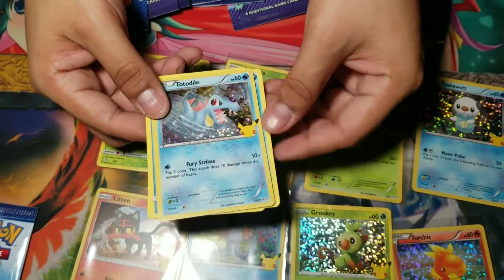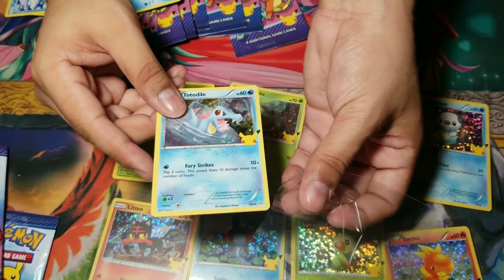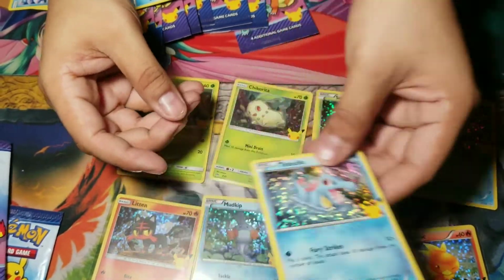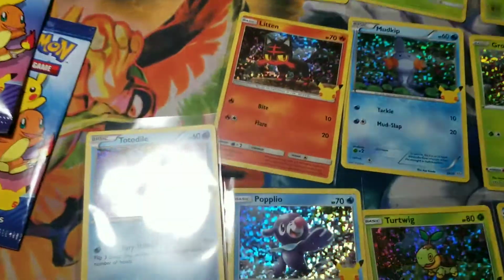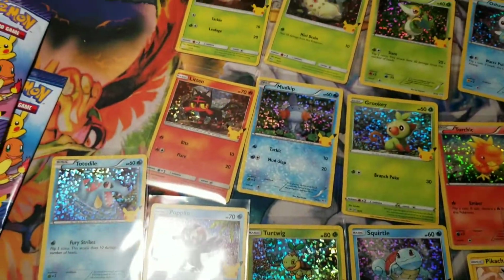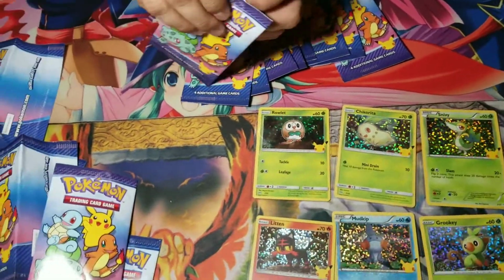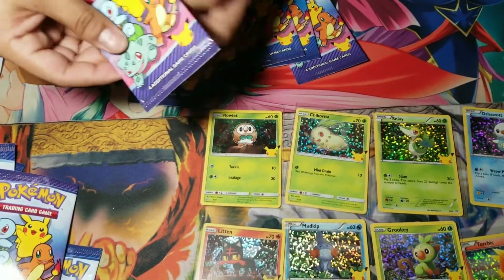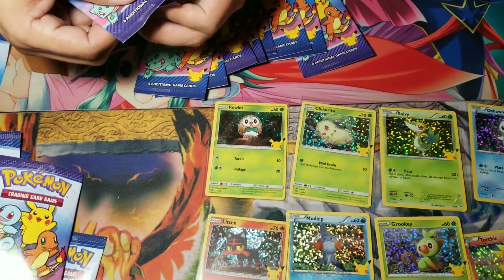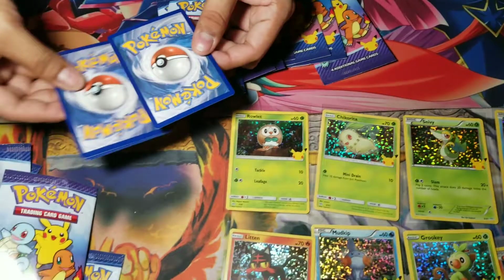Totodile. Oh, man, this Totodile looks fresh. Let's get a close-up of that one. Let's get a real nice look at that one. That is a fresh Totodile. I'm really feeling this line, man. I haven't even started collecting the cereal promos yet, but I love the foiling on these so much. They just look so good.